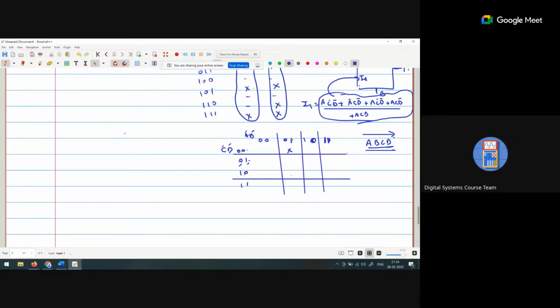Either you take any of the inputs as a select line, or any of the inputs as an input, your sequence A, B, C, D will remain maintained. The value of that particular point will be selected and marked as A, B, C, D, calculate the decimal value, and that is the value of this column.